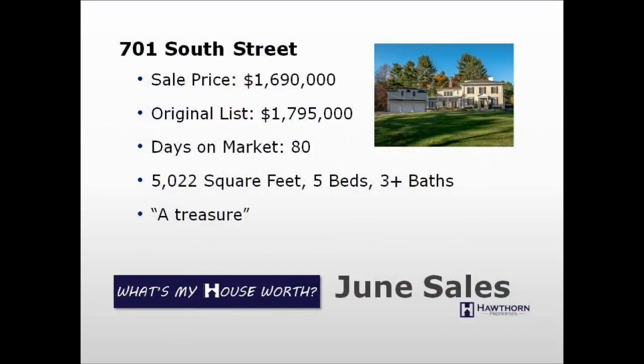701 South Street was a treasure. Had a huge front yard, Ryan. Not a huge backyard, but yeah, a lot of room in the front. You're right. But a big lot. Right? This one was a classic renovation of an older home, and I think it was renovated to keep to the style of the original house. I really thought it was well done. The only thing that was sort of different, or maybe not totally in the style of the rest of the house, was just a large great room that was done over the garage, which I think though is great bonus space. So, and it's separated.